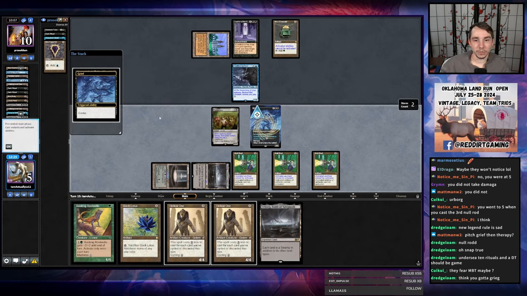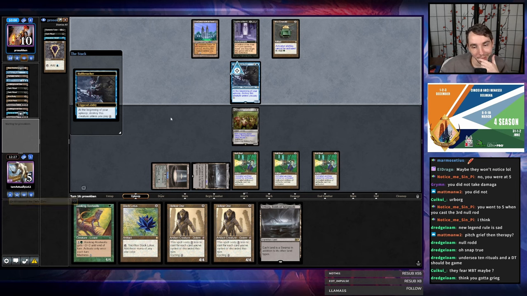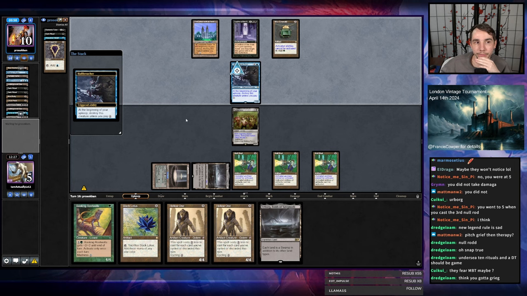I feel like their deck doesn't do very much anymore, though. They don't have Tinker. They don't have Yogg kill. I mean, they still have Saga, right? I still lose to Saga here.